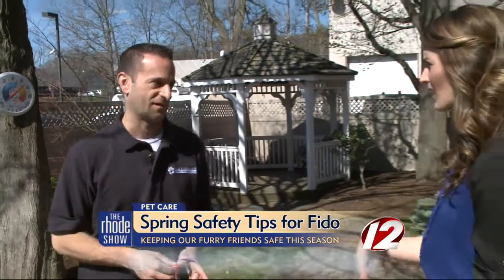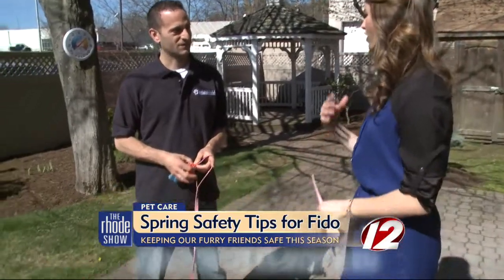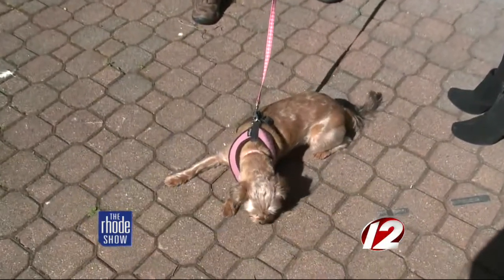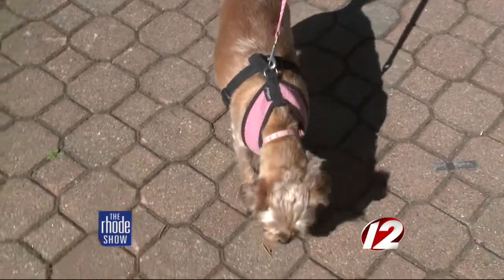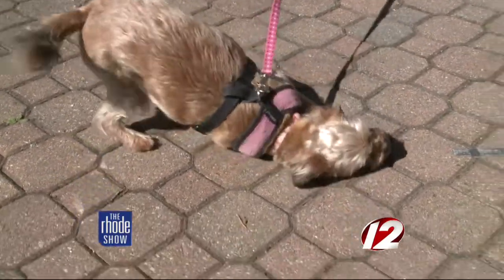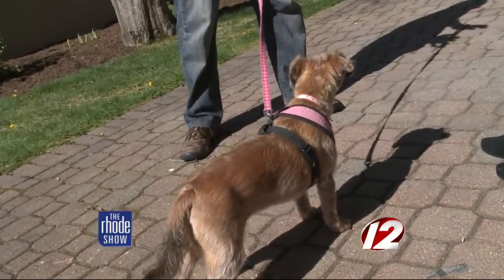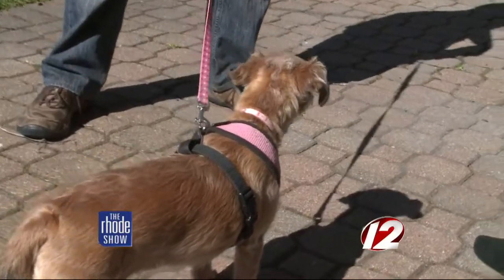Or purchase the ones that are pet-friendly — a lot of companies are starting to do that. As dogs and cats and other animals start venturing outside, we know there's a lot of wooded areas around here. What should we be on the lookout for? Flea and tick season. Those ticks are scary — they carry a lot of diseases that you don't want your animals to get. There are so many products to treat for fleas and ticks, and I wouldn't recommend one specifically, but I would recommend talking to your veterinarian to make sure you're getting something that's safe for your pets.